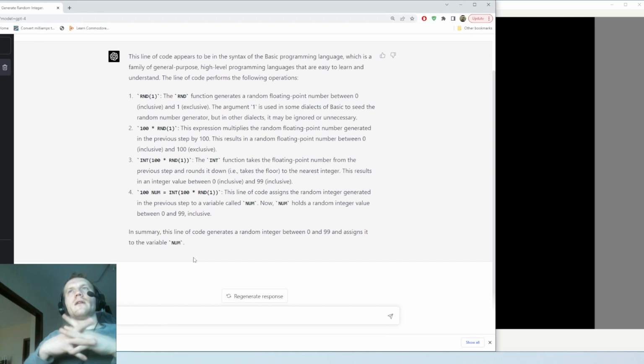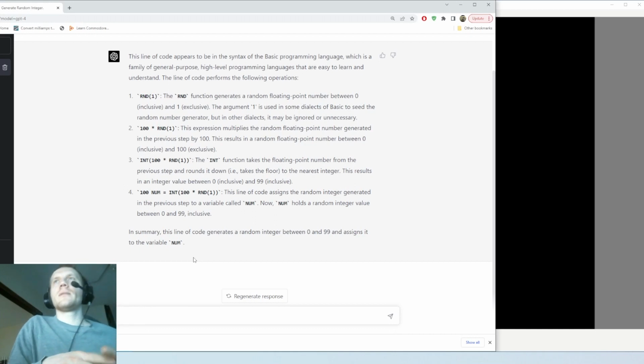Now I know that a lot of people say that they've had this thing write code. I did not have that experience at all. Whenever I say program in basic, it immediately puts in some sort of a function that is not part of the language and gives me a syntax error. It does this every single time. I don't know what's wrong or how to fix that. If you're watching this video, and you know how to fix that, tell me how to do it right, because I want to learn how to have it write random programs for me, and just play around with that. But it never does it.